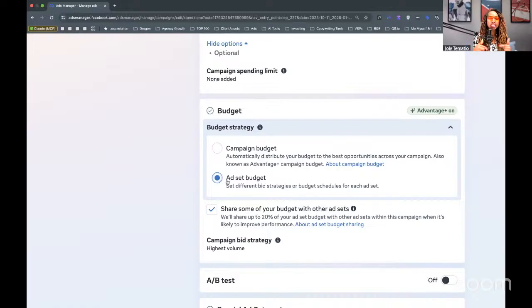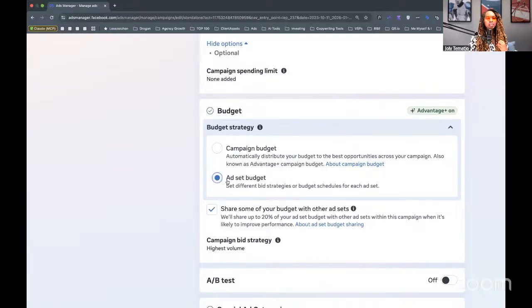Because what we've noticed is that when we have the budget at the campaign level, and let's say we have 3 ad sets beneath that campaign, Facebook is going to pick one ad set and just give all the budget to that one ad set. And in that case, you never really know if the other 2 had a chance. But on the other hand, when we decide, okay, let's split this budget across those 3 ad sets and see what happens, it allows us to have that data and see, okay, you know what? These guys had the same creative, the same copy, the same budget, but just a different audience pocket. We have more clarity on, okay, this is a clear winner for this offer for this client.